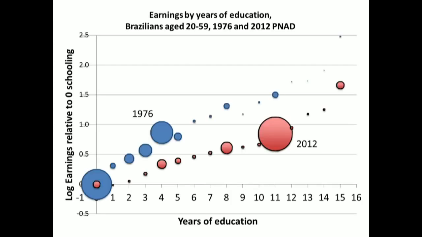I want to put my bubbles back up again. So I think a way to summarize what's happened to Brazil in this incredible period, and this is even just starting at 76 rather than 60, is a change from this country to this country, beginning with low levels of education and very high returns to having even 4 years or 8 years of education, and that producing a lot of inequality. Over time, as groups moved into these levels of education, they would have wished they'd gotten these returns, but as people moved into these higher levels of education, the returns went down.